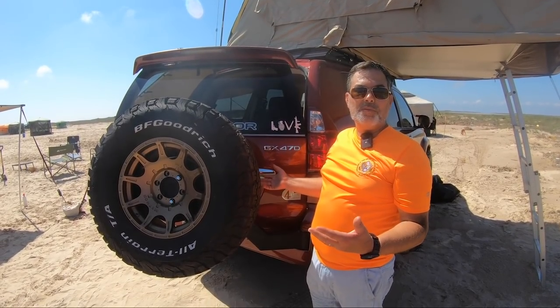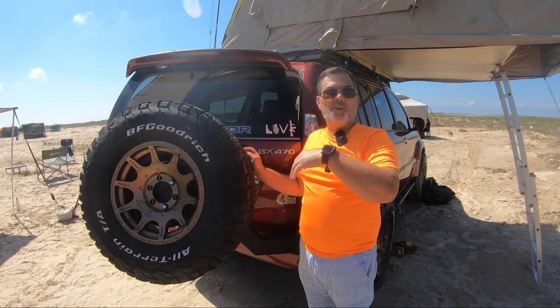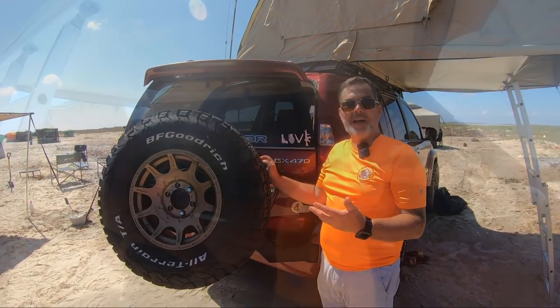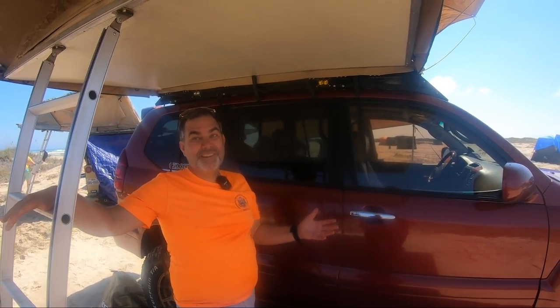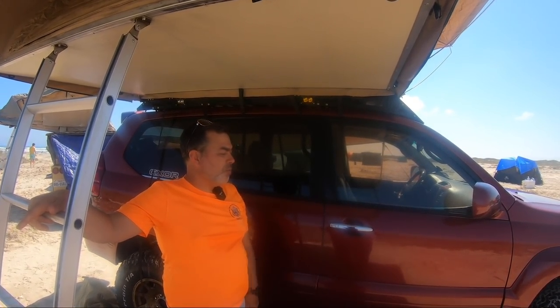It's usable — I've driven it all the way from South Texas up to Oregon to the Redwoods and all the way back. We just put about 6,000 miles on the truck not too long ago. People are always astounded — they're like, 'That's a Lexus,' and they see the wood and the leather, and it's supposed to be a bougie vehicle. And here we are cutting it up and lifting it. Everybody asks, 'It's such a nice vehicle, why would you do that?' Because there's not many of them out there — I want to be a little different. I just don't want another 4Runner.